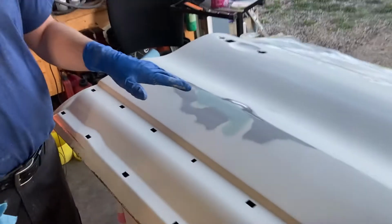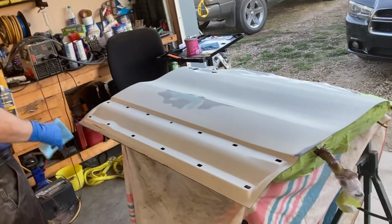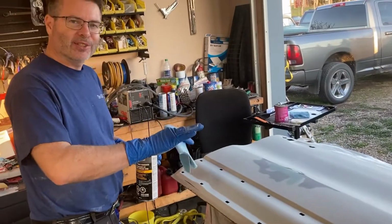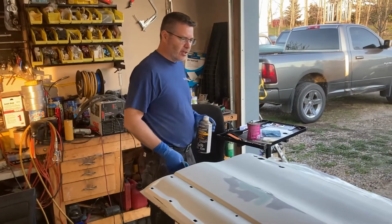I'm going to do the right thing and not do that. I'm just going to prime right over that and sand her down. But normally you just put some spot putty in there and give it a little light sanding. Okay, that's pretty much ready for primer now.